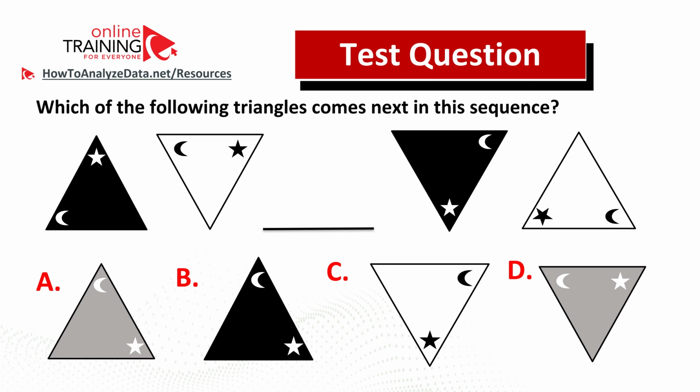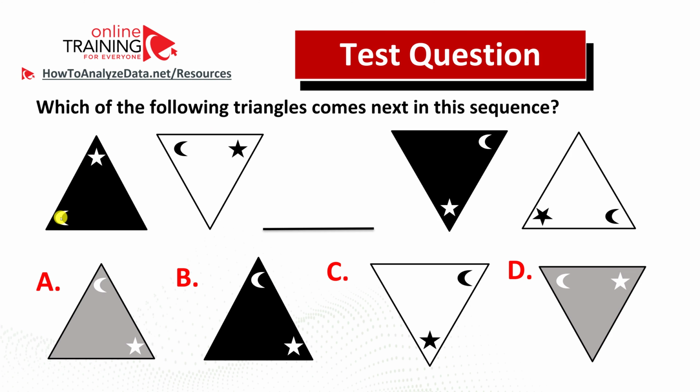Do you think you came up with the answer? Let's continue to see how we can solve this challenge together. Before revealing the solution to you, I would like to point out 2 patterns that we see in this problem. The first is the pattern of colors. You have a black triangle, white triangle, and then a missing triangle, then a black triangle and a white triangle. So something different from black and white potentially goes here.